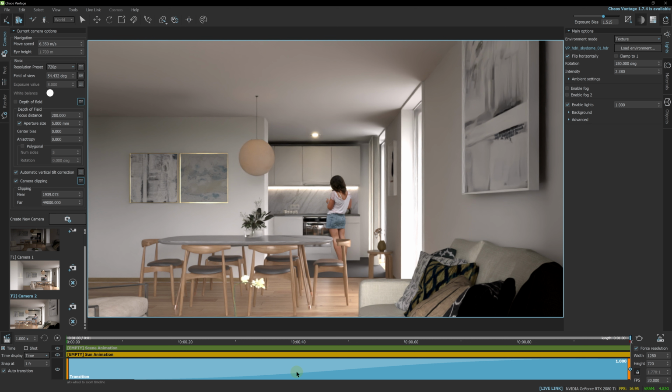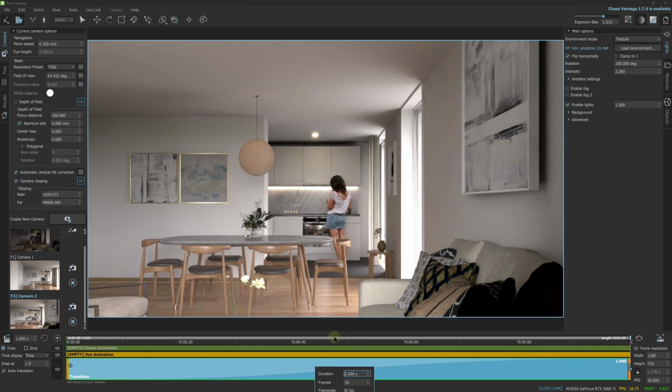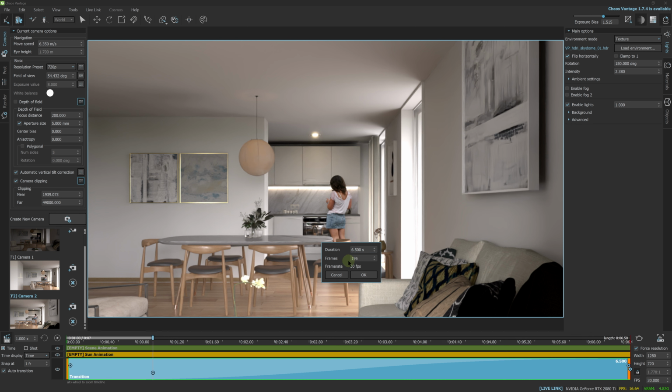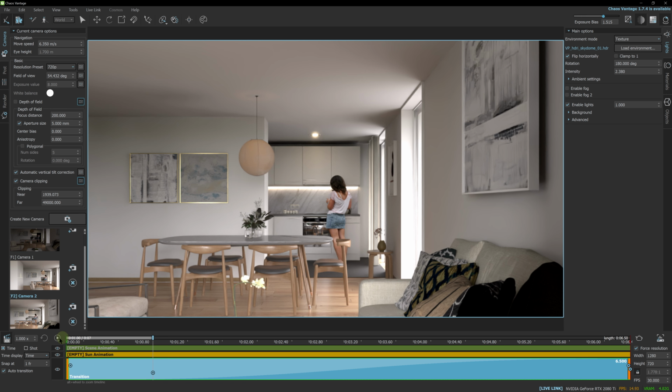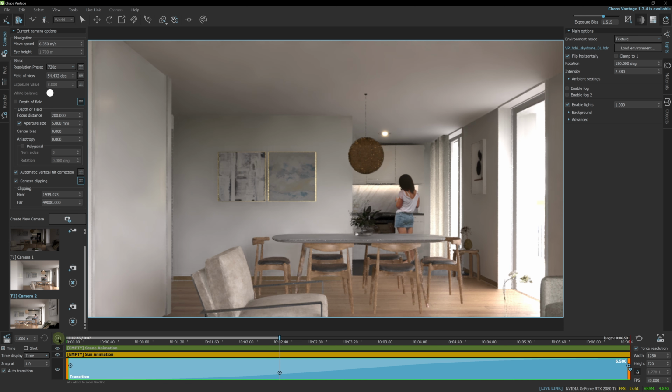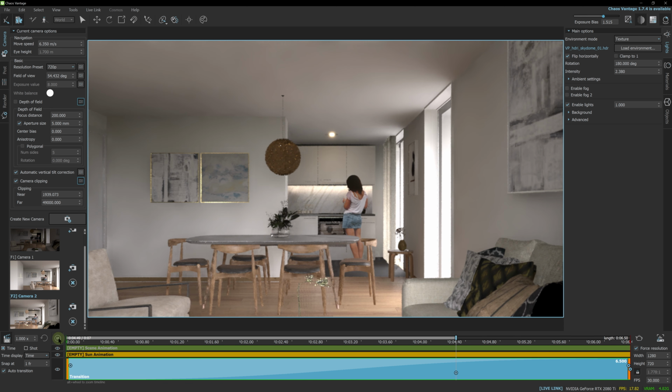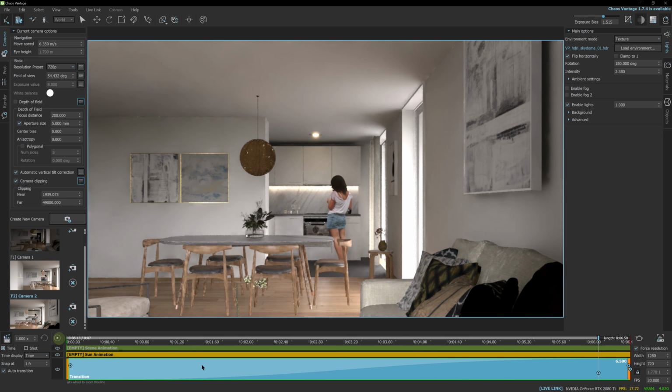So obviously this animation is too short, and what we can do to remedy that is right click and set the duration. I think around, say, 6.5 seconds is a good time, and I'm going to click OK, and we're going to try it again, and now it's something a little bit more cinematic.